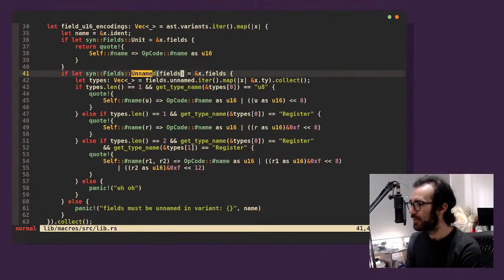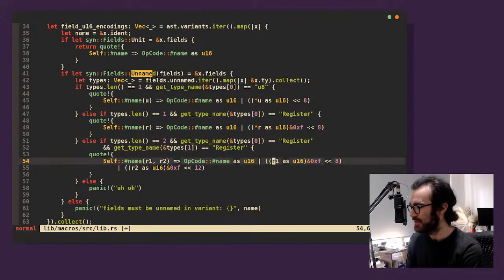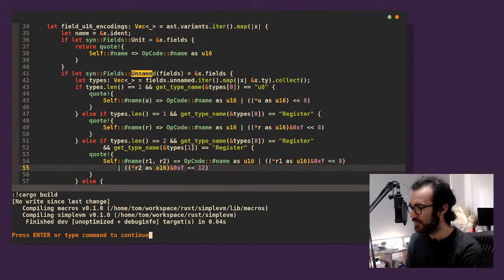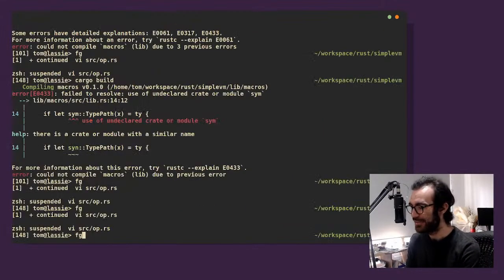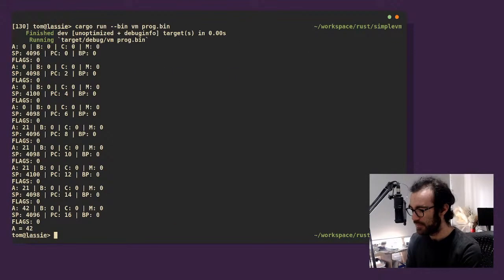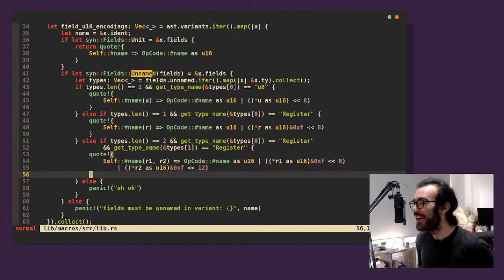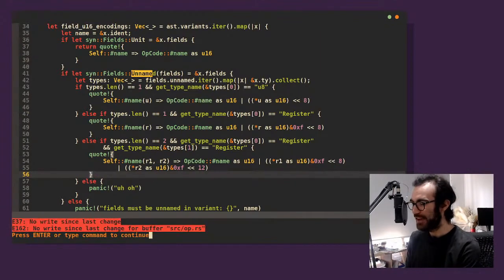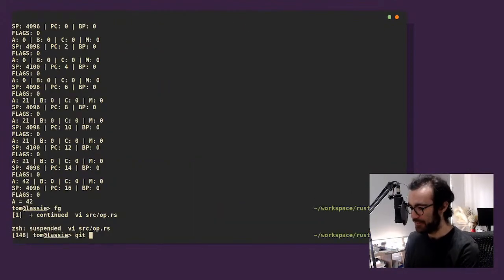Okay, now what I need to do, I believe, is just put stars in front of all of these. There's no way that compiles. What is going on? That's amazing. But I guess the real test is, can I actually assemble a program? Get out of here. There's no way. That's amazing. Okay, that feels pretty good.